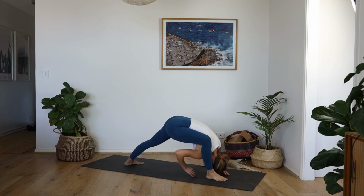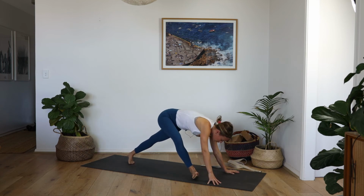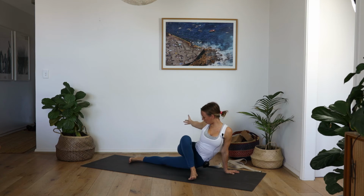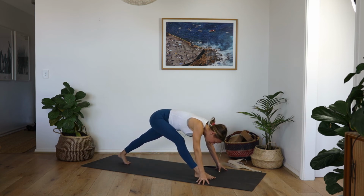And then release the bind, unravel. Good, spin all 10 toes towards the right and that'll start to release into your hip. Reach your right arm back. Reverse Skandasana. And then come all the way down again to the top of the mat. Option to straighten the leg just because it feels good.